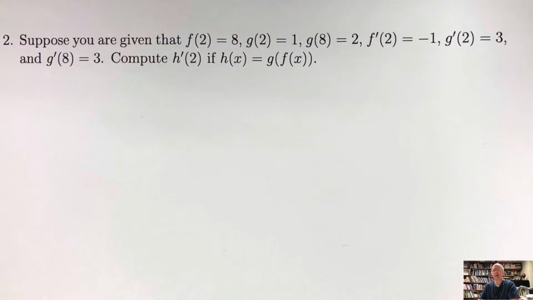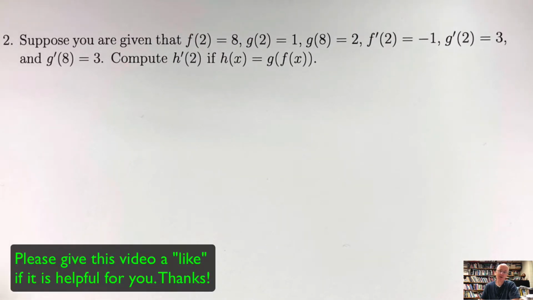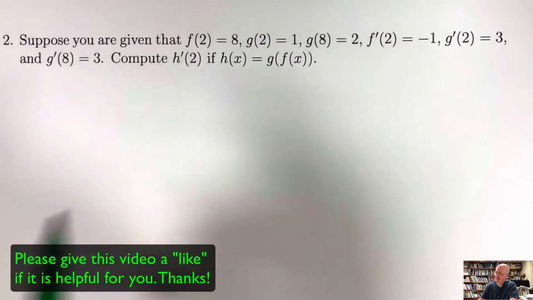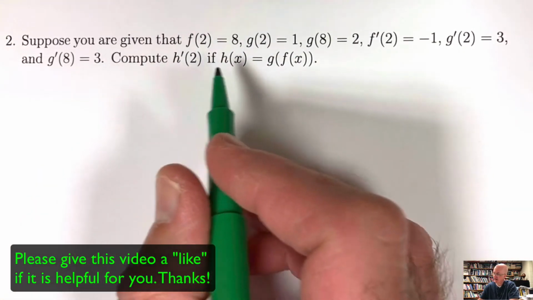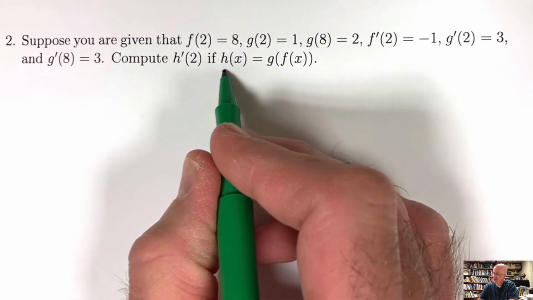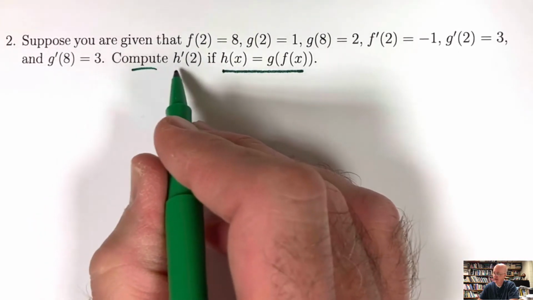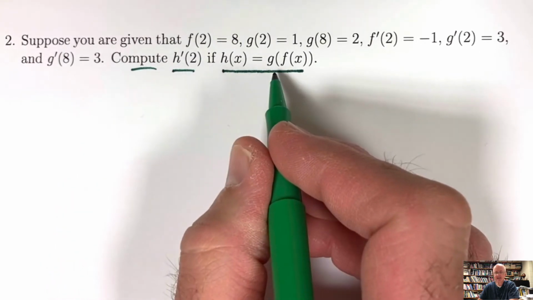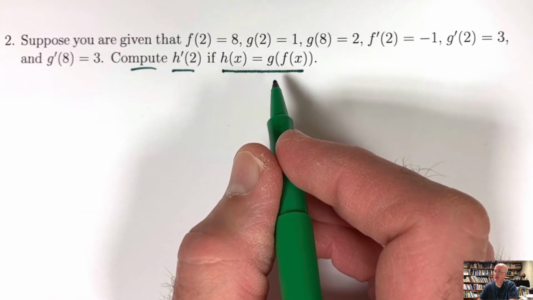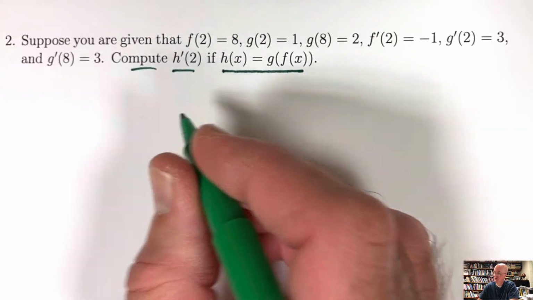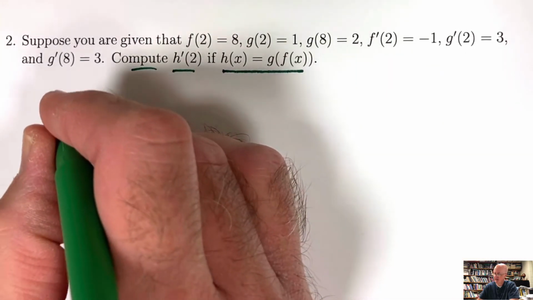Isn't that fun? Number 2, as you can see, is kind of an abstract problem where you might have some information you don't actually need to solve the problem, but that's part of the point, for you to try to decide what information is necessary. Ultimately, based on some functional data, we're given a function h that is a composition g of f of x, and we're supposed to compute h prime of 2. The fact that it's a composition means we need the chain rule, okay? So we need to do that and ultimately plug in 2.